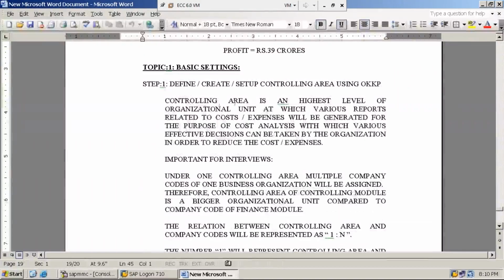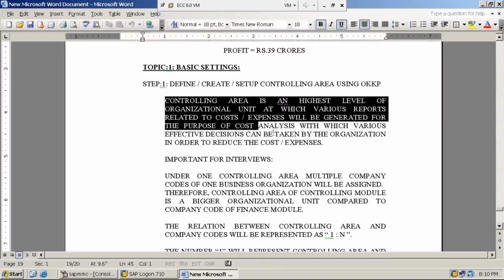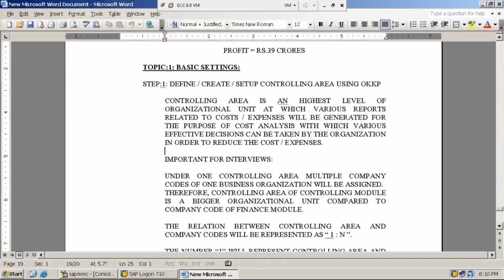When we were discussing controlling area, the theoretical point I gave is that controlling area is the highest level of organizational unit at which various reports related to expenses and costs will be generated for the purpose of cost analysis, with which various effective decisions can be taken by the organization in order to reduce the cost. So by reading this, we understand the purpose of controlling area or the controlling module.